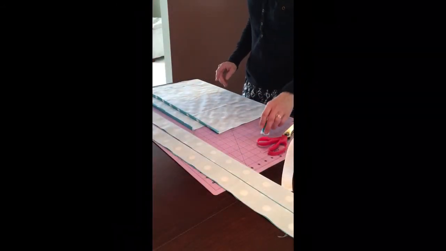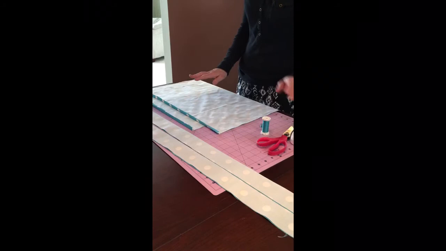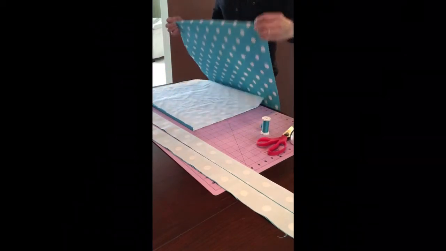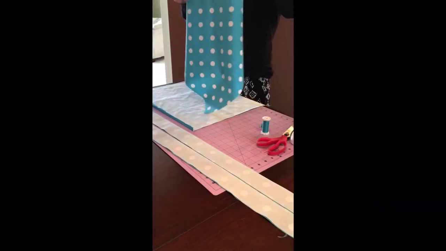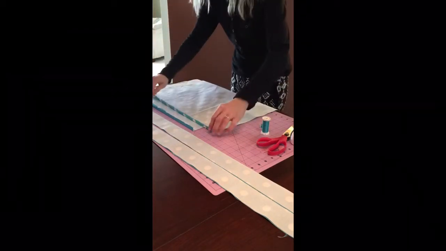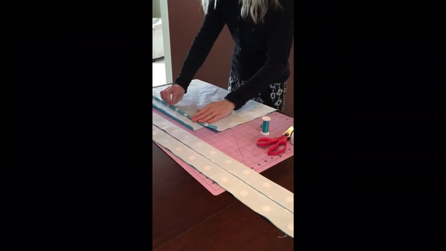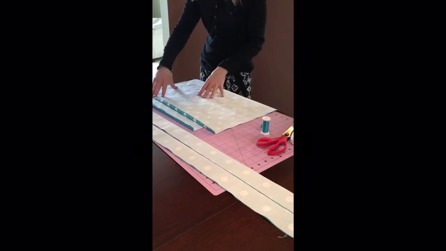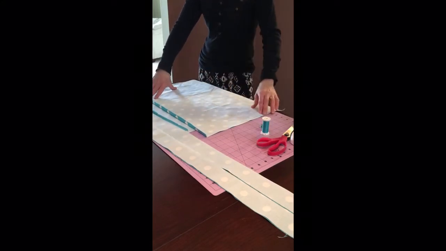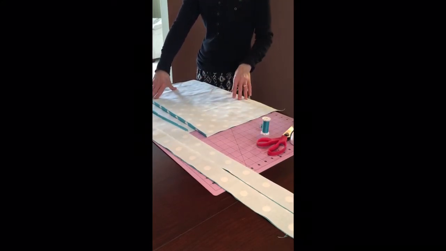To make the simple tote, you're going to need four pieces of fabric. You're going to need two rectangles. They can be squares too. This is completely flexible depending on what you're going to use the bag for. The rectangles that I cut are 20 inches wide by 17 inches high.